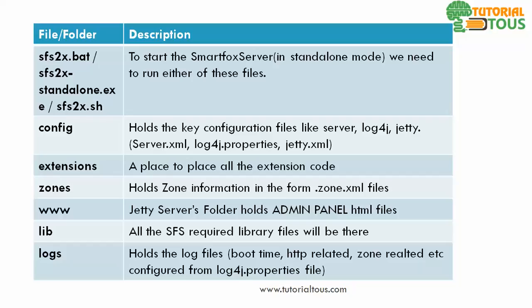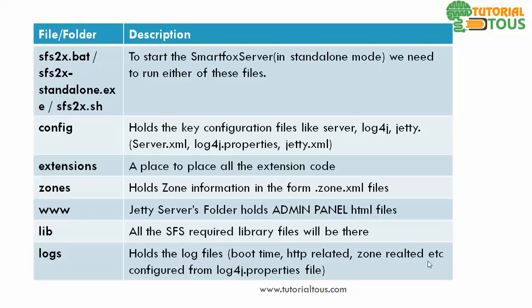Next one is the config folder. SmartFox server is a combination of a web server, which is nothing but Jetty, and log4j, used to record all the logs of our programming extensions. So the config folder consists of server details, log4j details and Jetty details in the form of XML files and property files. The server.xml file will consist of all the server details, like what is the default port number and what is the host name.